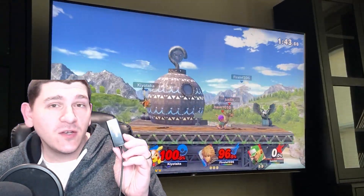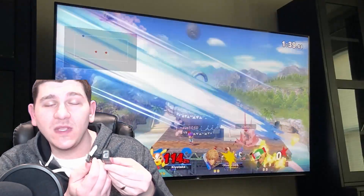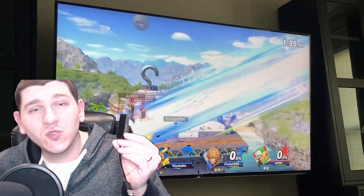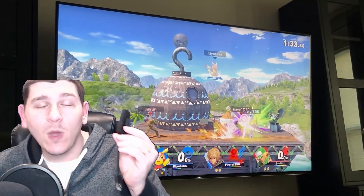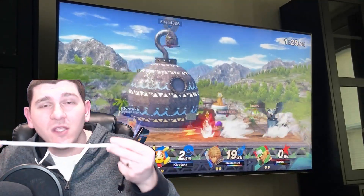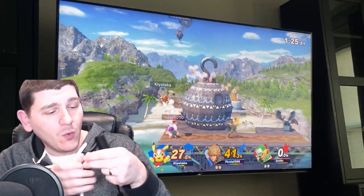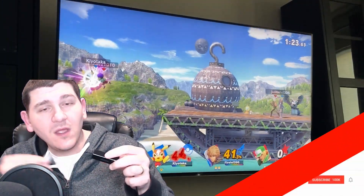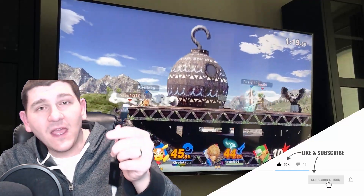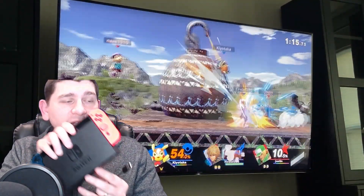This device can save your Nintendo Switch online experience. What I've got here is a USB to Ethernet converter, and we're going to use this to change the Nintendo Switch's Wi-Fi connection into a wired connection. You're going to need a wired connection to your Nintendo Switch, so you're going to either need to be close enough to your router, or you're going to have to have a network cable running through the wall somewhere, and that just plugs into this end right here, and the other end, which is USB, is going to plug into your Nintendo Switch docking station.